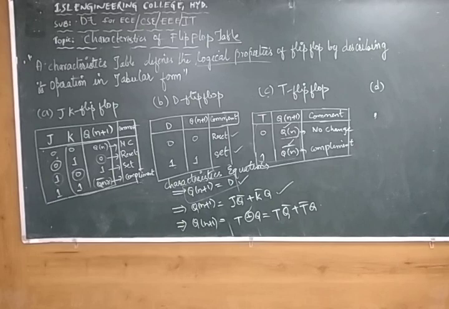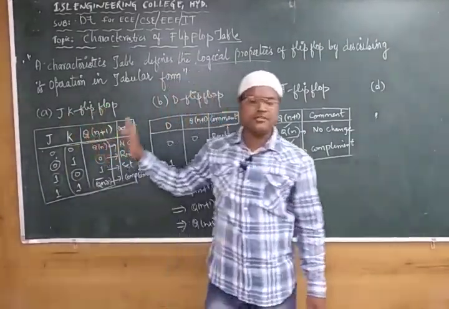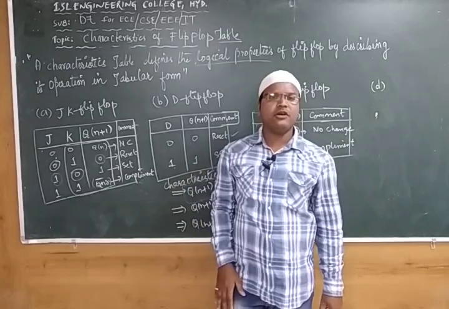Likewise for the SR flip-flop, the characteristic equation is similar to this truth table. That is what I have not mentioned specifically here. So students, we just want to write the value, so we wrote it in this way. Once again, you see the truth table, it's important. Based upon the characteristic equation and the excitation table, we are going to convert the flip-flops.